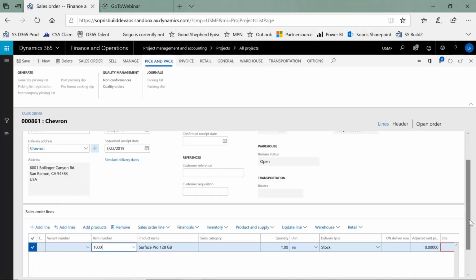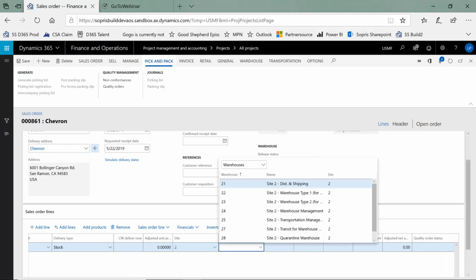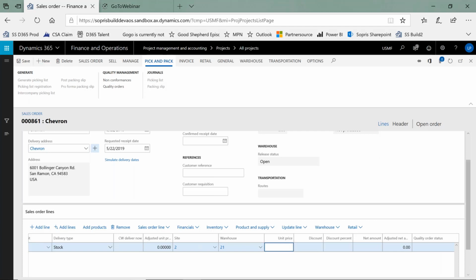But more importantly, it's now costed, and the revenue associated with this sales order, and potentially the cost of buying this product for this particular project, are now all registered in the project subledger, so that when you do a true P&L or an analysis of your revenue versus your cost for this project, that is now automatically captured in the system. There is an actual true project subledger that allows you to capture all that, to the degree of being able to see that by the project. So let me go ahead and complete this line so that we have this information in here. You'll see that this allows us to very distinctly set up an actual sales order by the actual project in the system itself.